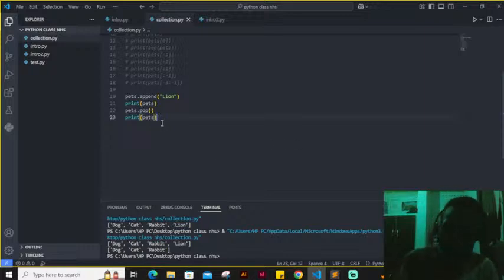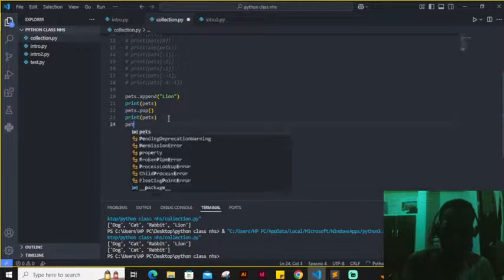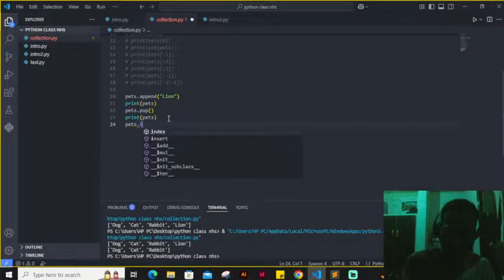Is that okay? Now, what if I want to add an item after cat or after dog, before rabbit? What will I do? That is when the insert method is very handy. So you call pets dot insert.